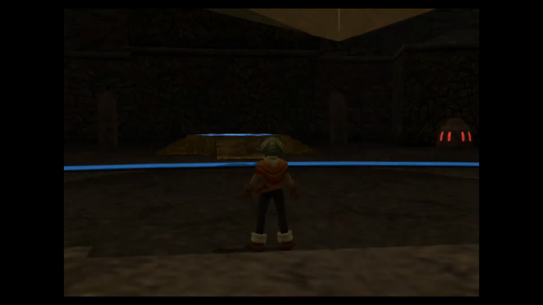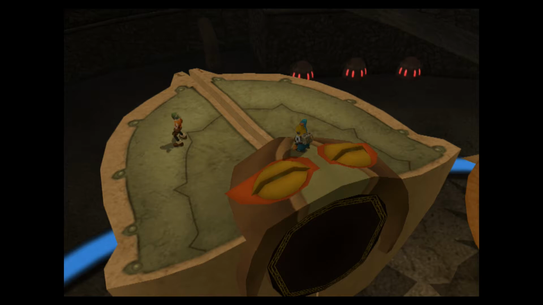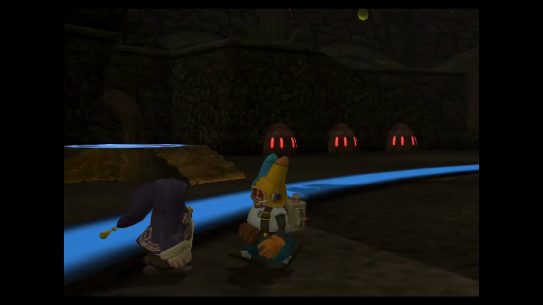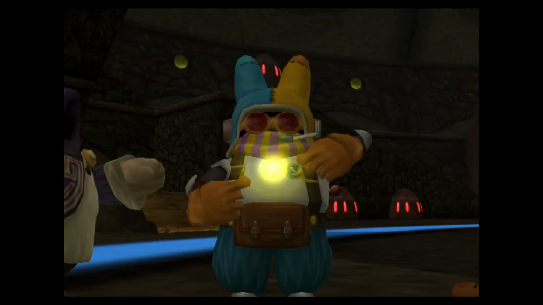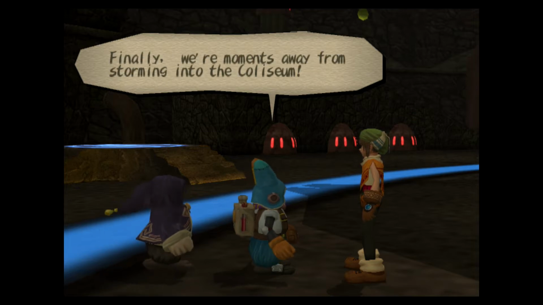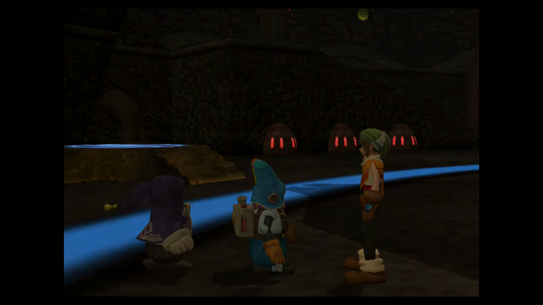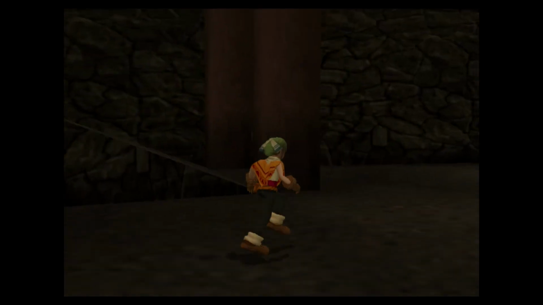There's an event over at the head. This is the part that goes on the head. Cool, ain't it? Careful not to slip. Boss. Tickets you asked for. I got them. Good job. Whee! Admission tickets. I wish I could have held on a bit and seen what it said. I think it said Coliseum on it. Now we enter where the Coliseum competition's held. Finally, we're moments away from storming into the Coliseum. Let's go for it. Right, let's do it. I like that guy. That guy's rad. That guy probably uses metric.